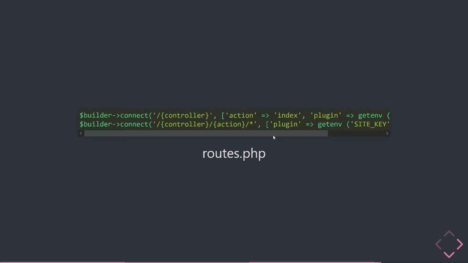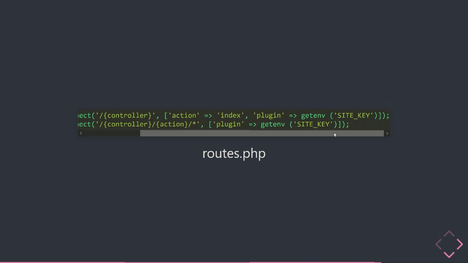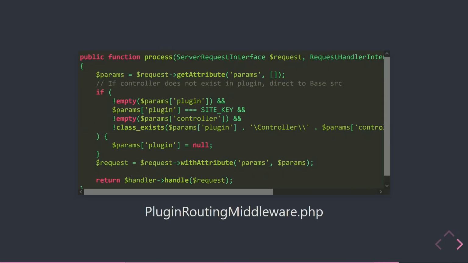And we've overridden our routes to go to the plugin folder's controllers first, and then we have a middleware that, if it's not there, bumps it back to the base. So it's kind of a convoluted way, but it actually works really well for what we wanted it to do, and where we don't have just files that don't do much of anything because it's more segmented, I guess.